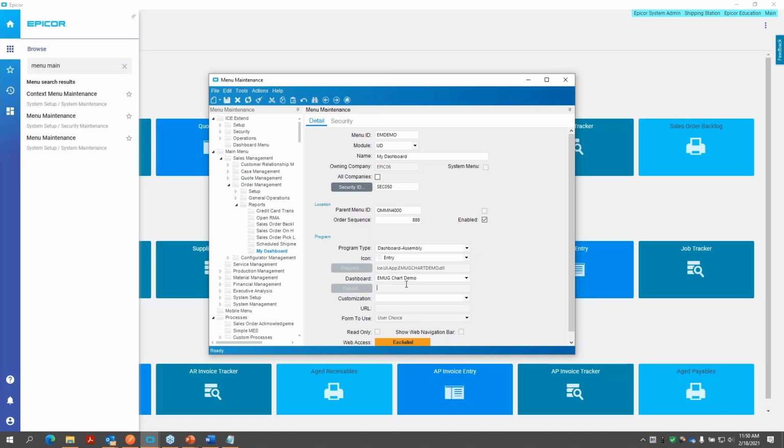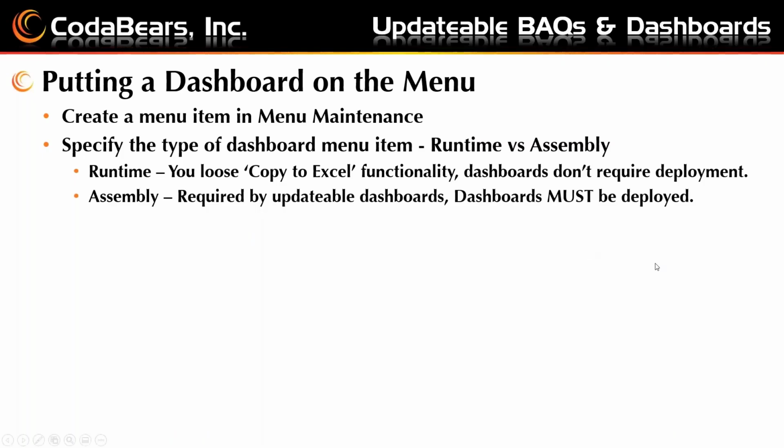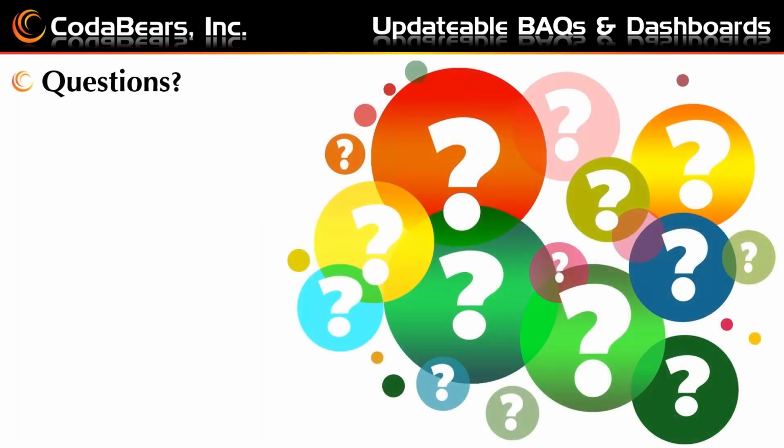Now, for users that are currently logged in at the time that I add this menu, they're not going to see it. Everybody has to close out and go back in. So like the next business day, once they start up their machine and log into Epicor, they'll then start seeing the menu item. So that pretty much covers everything about dashboards that I was going to go over.